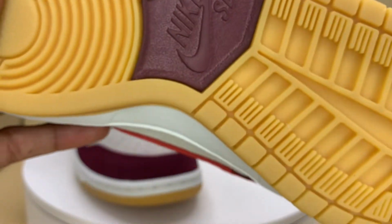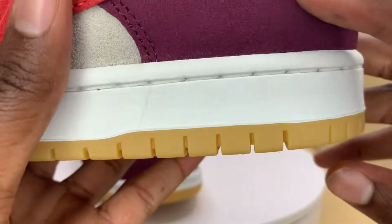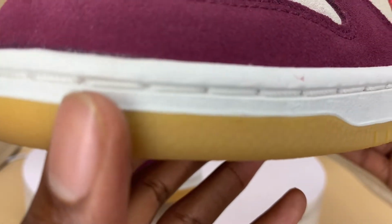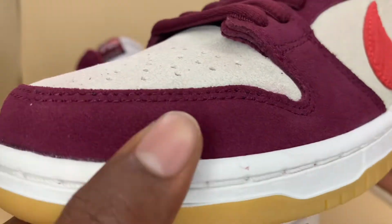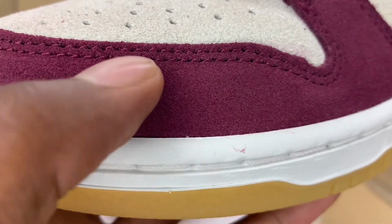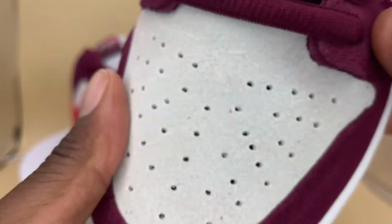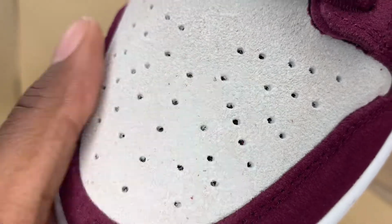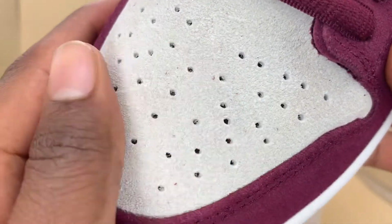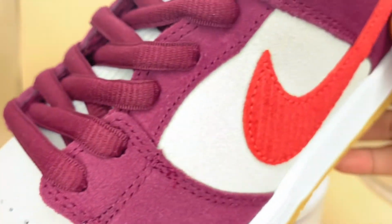Got that gum bottom with that maroon Nike SB patch at the bottom, looking nice. White midsole with that white stitching. Burgundy paint, or not paint, kind of leather suede. No motions, but it is on there. Got that nice toe box, same thing. Kind of feels like that Armand Meunier ones leather, you feel me? It's kind of rugged in that way.